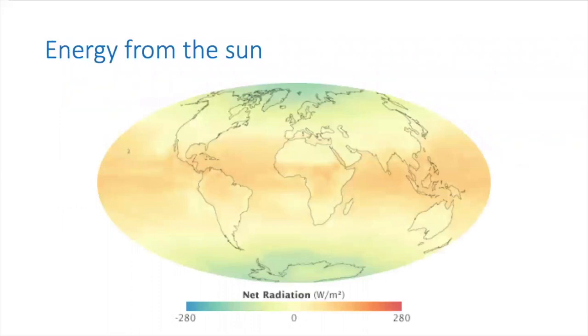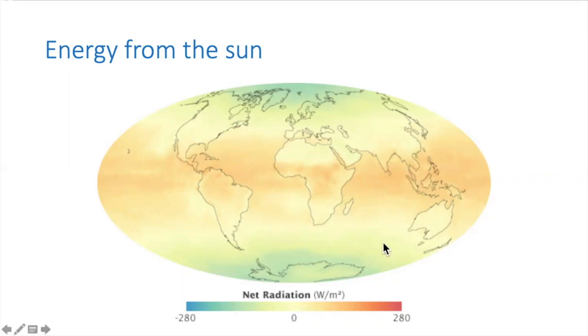As the Earth receives energy from the sun, most of that energy is received near the equator, at the highest energy density. We talked about photon flux density. That's measured in the amount of incoming light energy from the sun. And what you're seeing here is net radiation. This is the difference between the incoming radiation from the sun and the outgoing radiation of the Earth. So the Earth is warm, it's radiating heat back into space, and the difference between that input and output is what we call the net radiation.